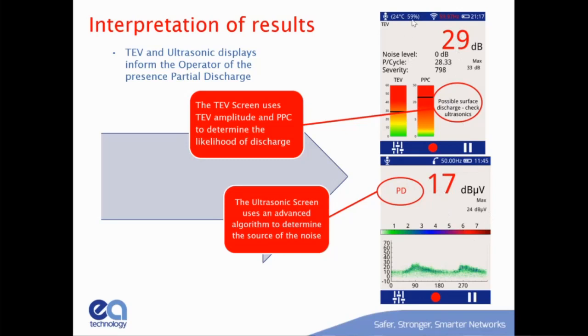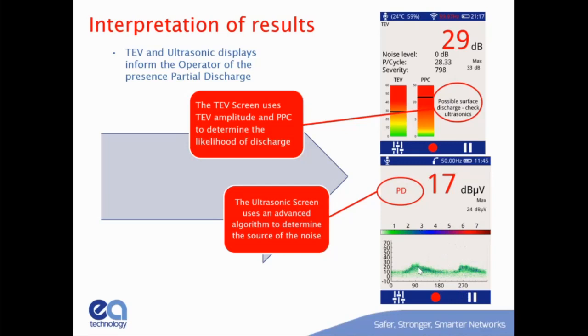You can see the temperature and humidity readings up on the screen. This screen here is the ultrasonic measurement screen. It gives you a number, and there's an advanced algorithm that we've built that says either PD or noise. That's it. And that is not 100%. There's no one thing that's 100%, but it's pretty good. I'm trying to build a simulator here, and I haven't been able to fake it out yet. So you've got that. You've got the sound that you're listening to in your ears, and you've got this guy below, which I'm going to talk about in the next slide, called a phase resolve plot.